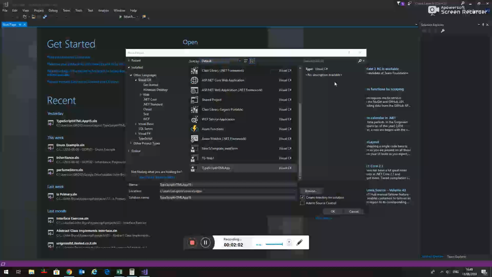Here in this window, you will choose TypeScript HTML app. This is the default type of solution that we choose in order to work in TypeScript. Here you put the name that you want for the project. Let's call it Hello World.